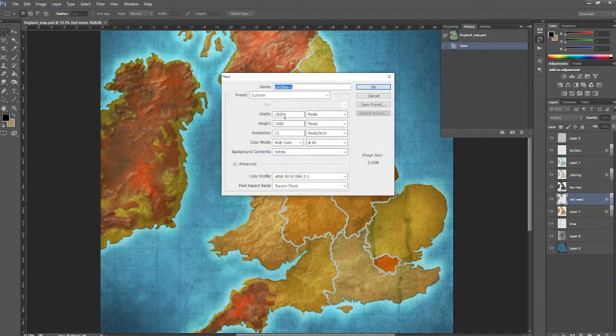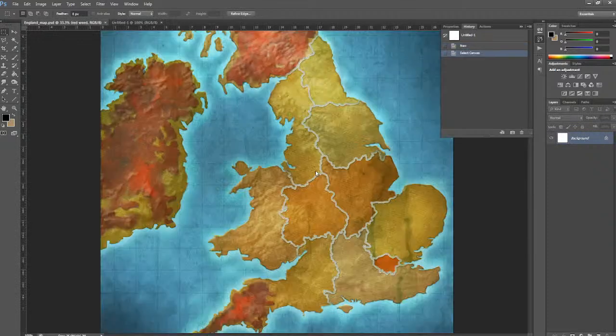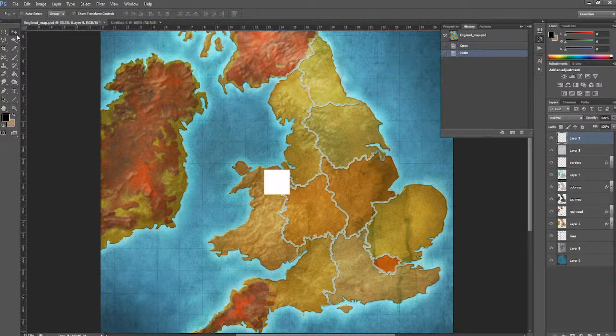So what I'm gonna do, just to test it, I'm gonna make some kind of box placeholder just for a size comparison. So 2 centimeters by 2 centimeters, and then I'm gonna copy that into this map to see where we're at. This is like a standard size of a token, 2 by 2 centimeters.